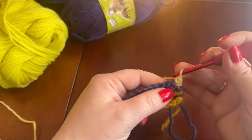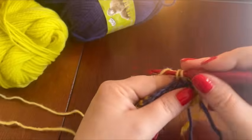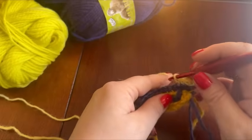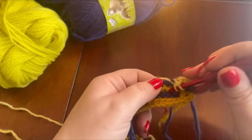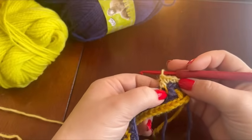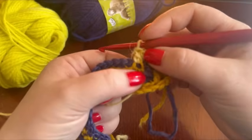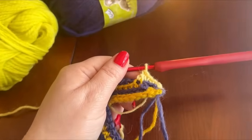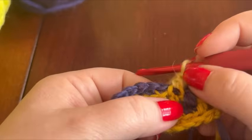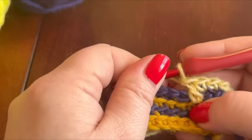Okay, so now when we start, we do the border stitch, and then we're going to do 2 single crochets, because we're moving always 1 step further here to the left, and then we do our double crochet just after the last double crochet here. And don't worry if it's sort of gaping, opening up this stitch here, once you continue, it all just sort of settles in.